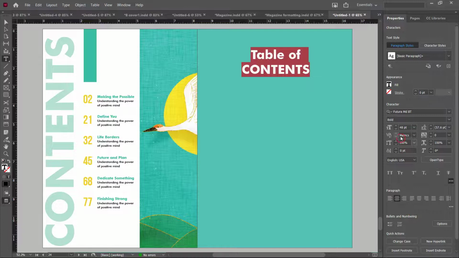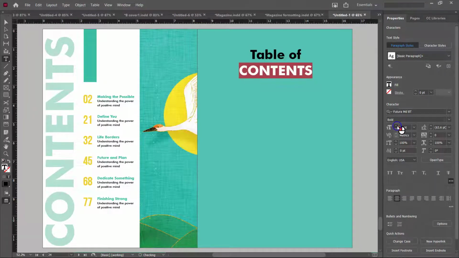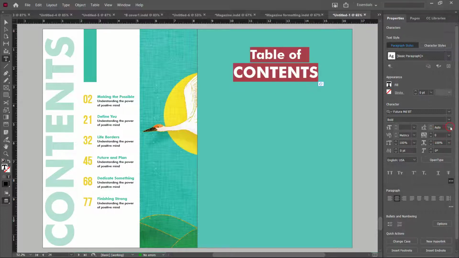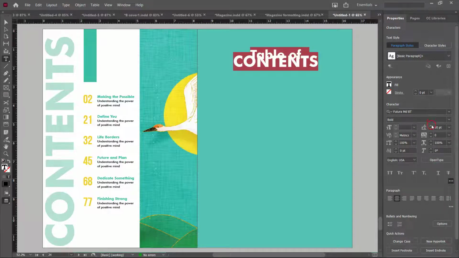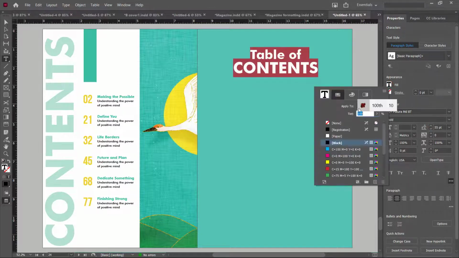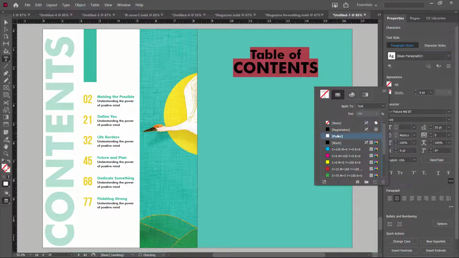Okay, let's make it more bigger. Okay, let's make it smaller. But this content here, I want it to be bigger than. Okay, then select all of them. Make it 18. Well, 18 is too small. The leading 30. Then let me just increase it from here. Then the color white. Okay.